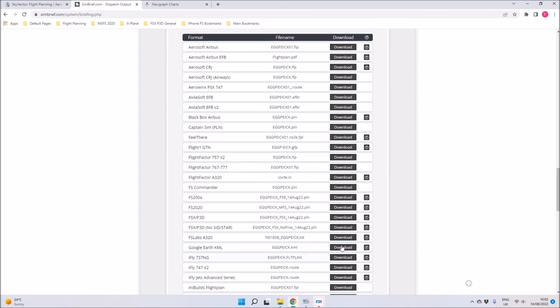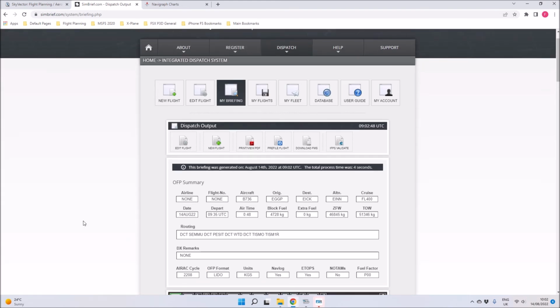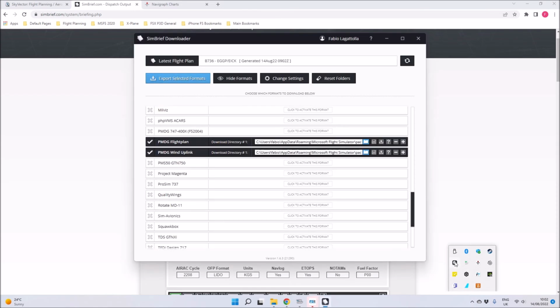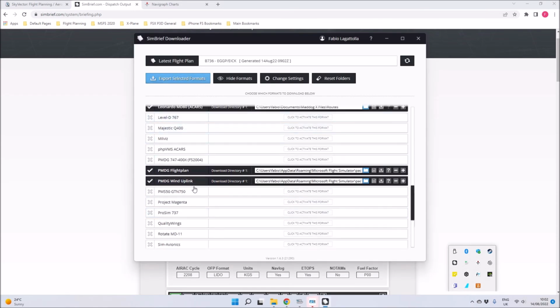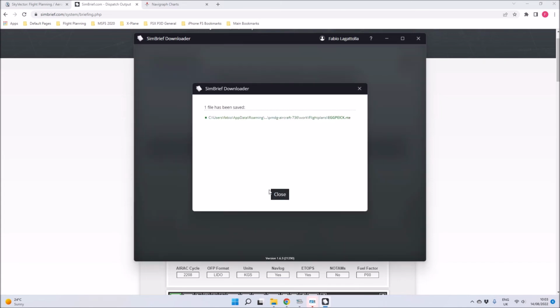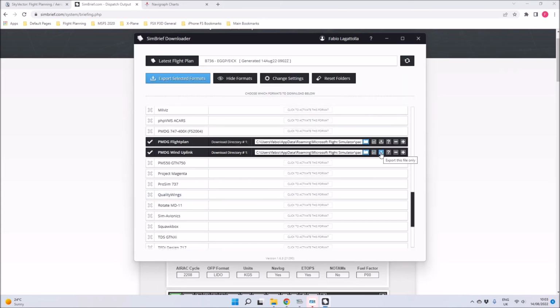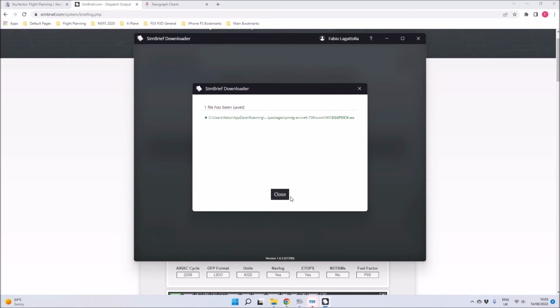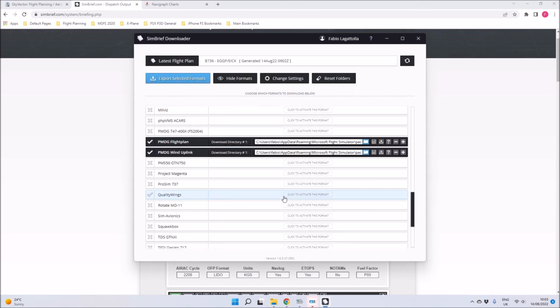And if we scroll further down, these are all the flight plans you can download individually. You can get the PMDG one here, but we're not going to do that. I'm just going to scroll back to the top. We're going to find our SimBrief downloader and scroll up and down the list until you see PMDG, and we're going to download that. Now I've already got these in there, so it should say, do you want to overwrite them? No, it hasn't. Fair enough. And export this one. Okay, hopefully they're correct, but we want to find out.